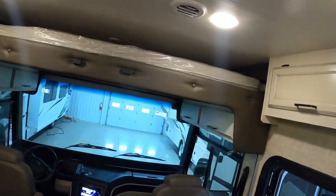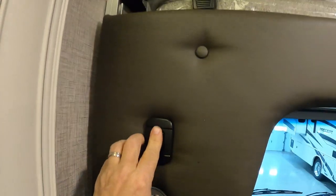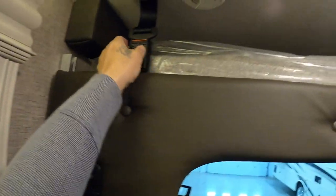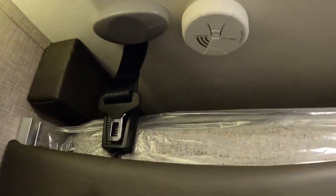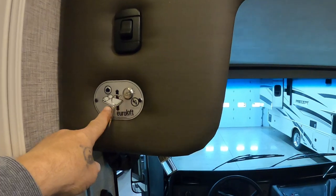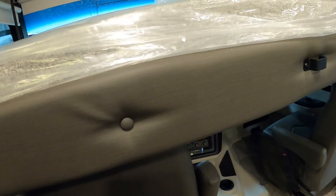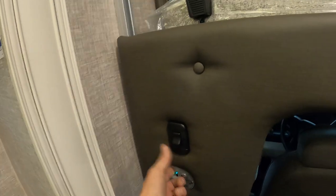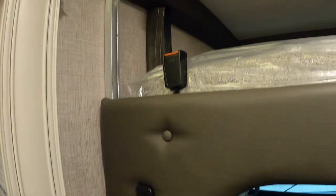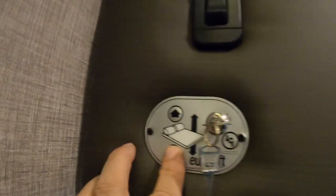Let's talk about our top bunk safety. There's a buckle right now — I can turn this on and try to run the bunk up and down, but it's not going to do anything with that buckle on. Undoing the buckle — it's just like a belt buckle. While I'm there, there's your smoke alarm. Now when I turn this on, the bunk lights up and runs down like that, right down on top of your seats. Keep an eye on it when you're running it down; don't run further down than you need to. As it gets up there, it'll snap back in — just remember the snap won't do anything with the buckle.